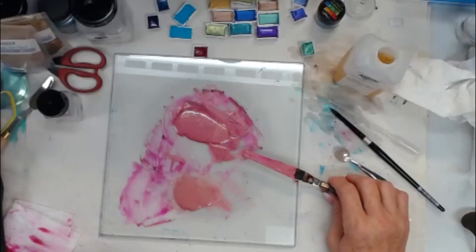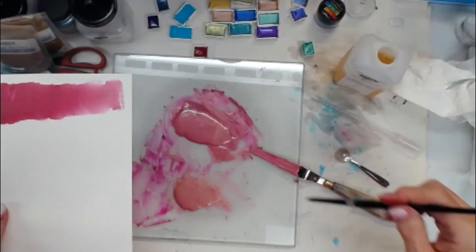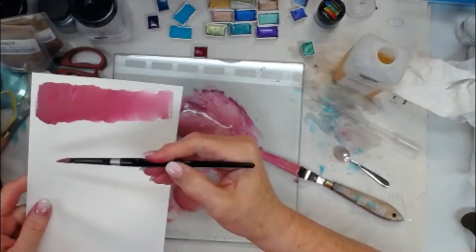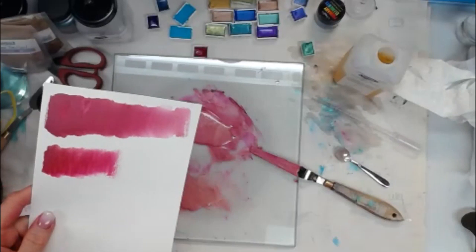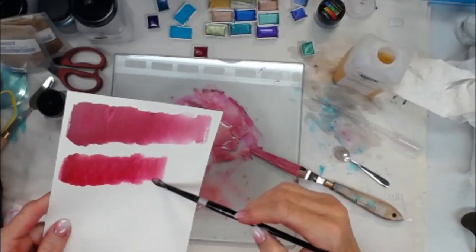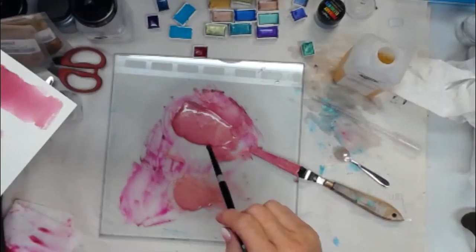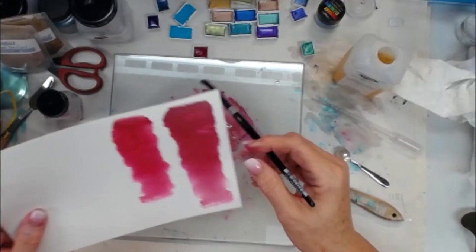277 US. That's getting closer, actually. This is still pinker. Ooh, I wonder what would happen if I put some gold in here. That's not too much pinker than this, but I don't know that's going to do anything on the white.